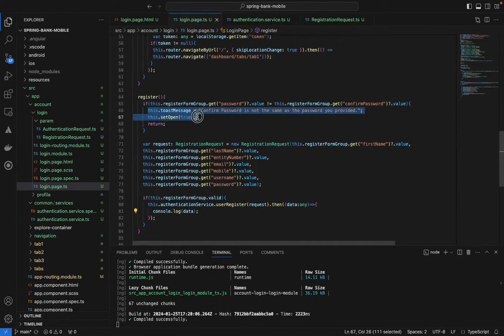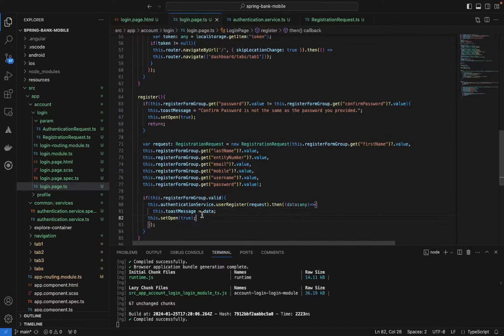So we want our toast here. So we do not want any other thing. We want our toast here, and we want to say toast message will be data.